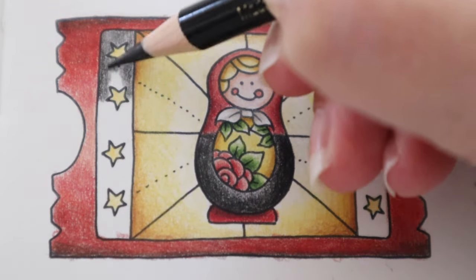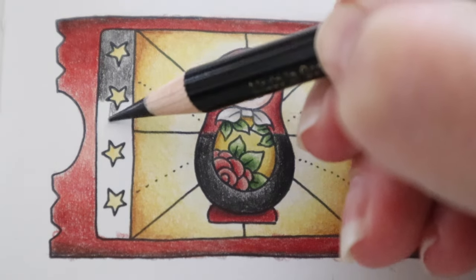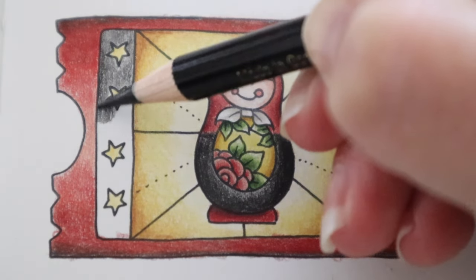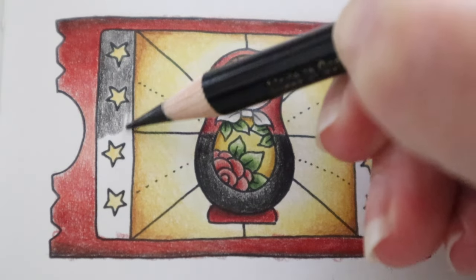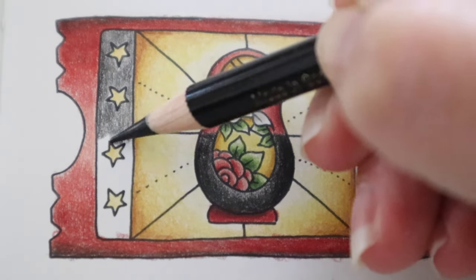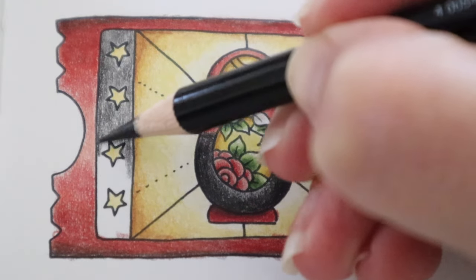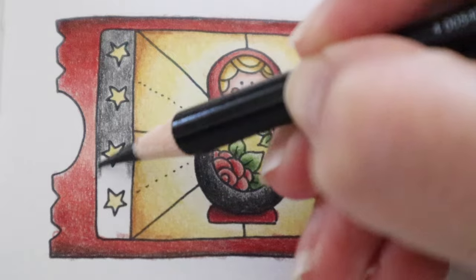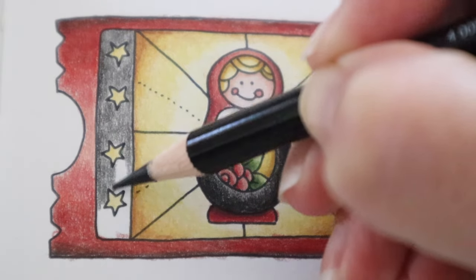Yes, I probably could just go ahead and push down really hard, but at the same time, by building it up slower, I feel like I'm going to get a much nicer and more even coverage as well. So I'm still doing my layers. Now, if you don't want it to take this long, go ahead and grab a black fine liner and just do it with that. It's probably going to save you a bit of time, but it's up to you what you want to use.